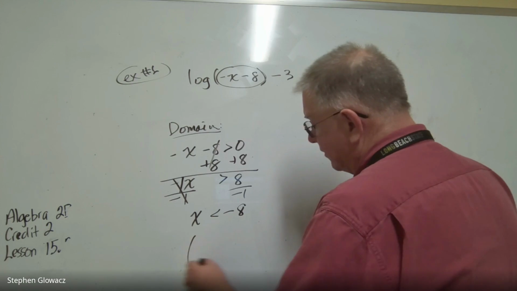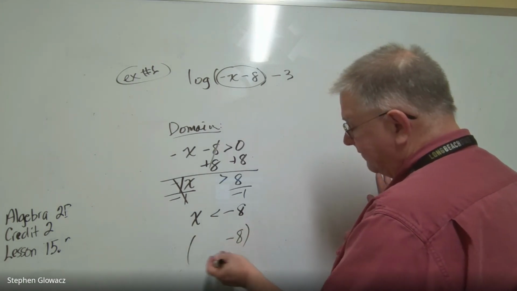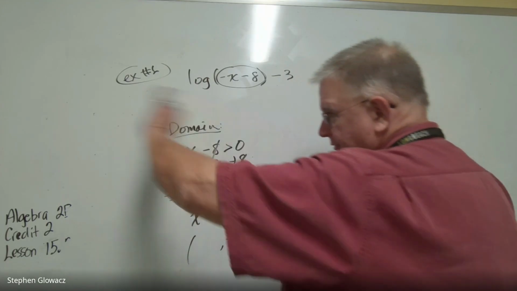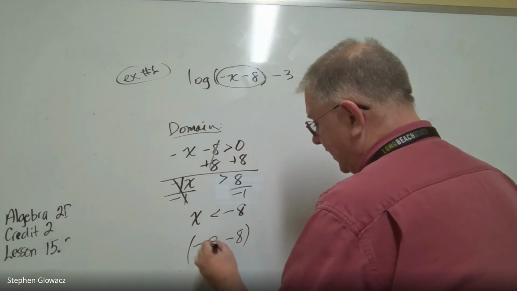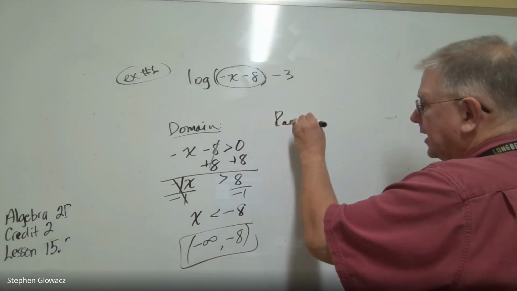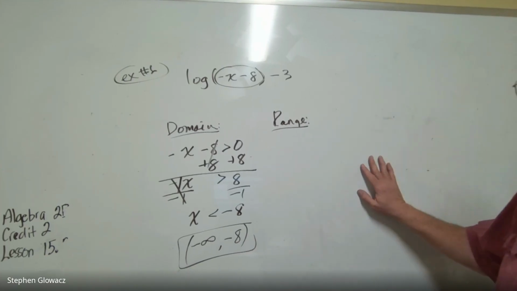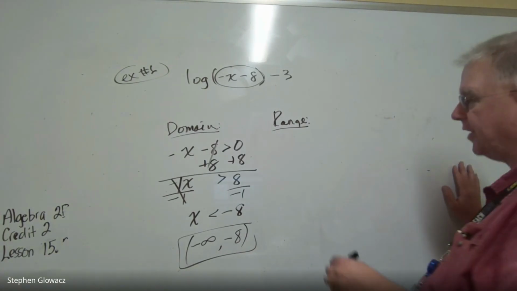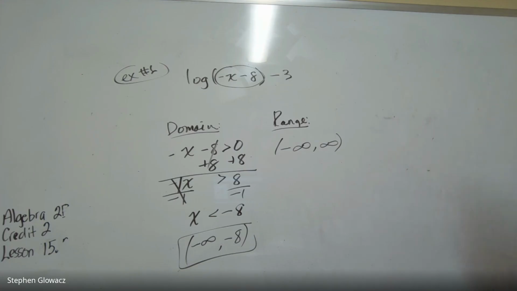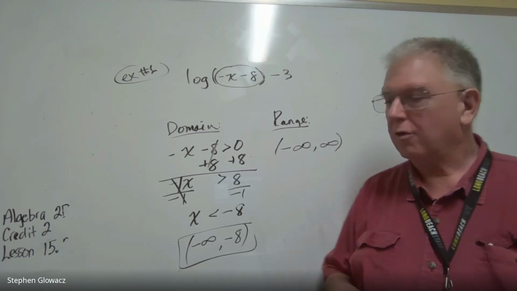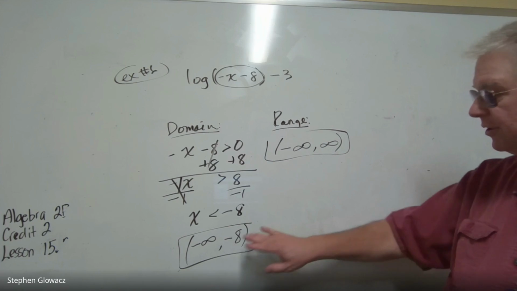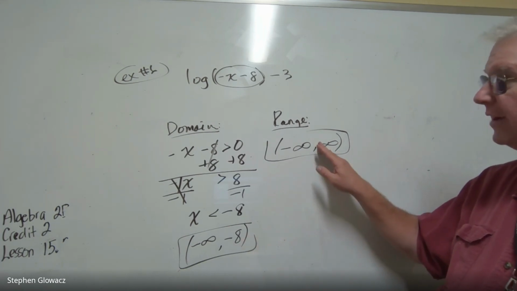So writing that as interval notation, we would have negative 8 on the high end on the right, and it's everything less than negative 8 onto forever, so into negative infinity. So that would be our domain. Our range, remember we said for a logarithmic function, it's always all real numbers. So negative infinity up to positive infinity. And you would just write the correct word, domain or range, by the correct symbol. So next to this one, you would write domain, and next to this one, you would write range.